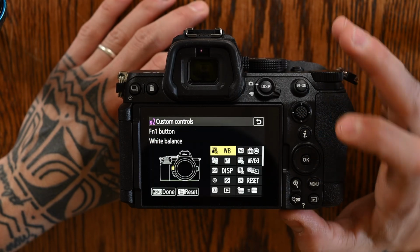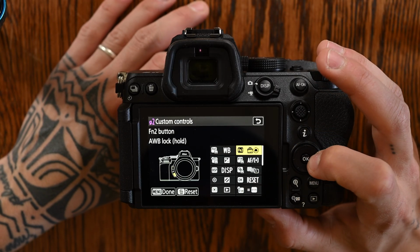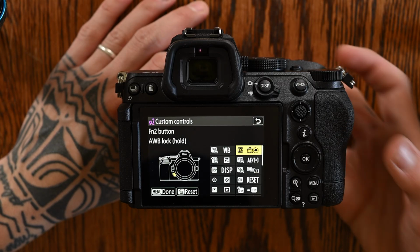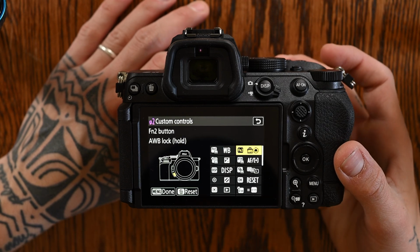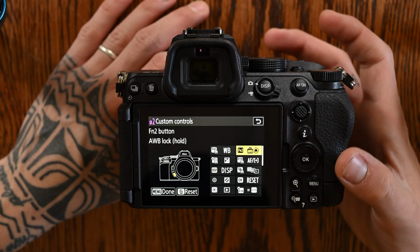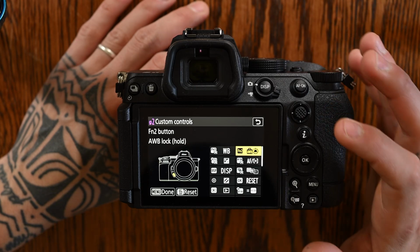Going into the video custom controls, I have this set up slightly differently from how I set up my photo controls. I keep the white balance the same, but then the bottom button, rather than being my subject functions and stuff like that, I actually have that set to an auto white balance lock, because a lot of times when I'm shooting video, I don't want my white balance to change in the middle of the scene. So if I just press that button, it'll automatically lock my white balance. So it's sort of like using a manual white balance in a way, in that you're not getting that adjustment happening all the time. So you can be on auto white balance, get the white balance based on what the camera thinks, which I think is usually pretty close, and then just hit that button and you know that you don't have to worry about your white balance changing.